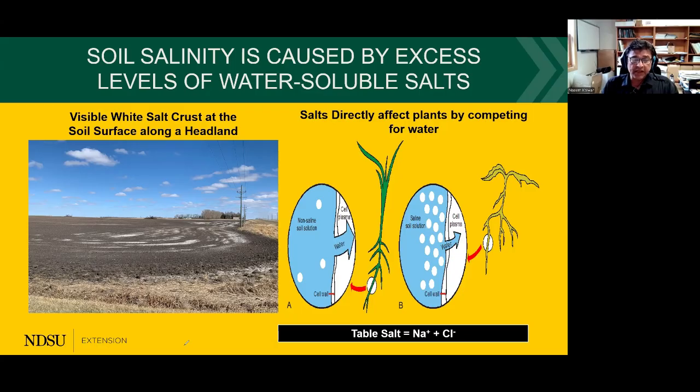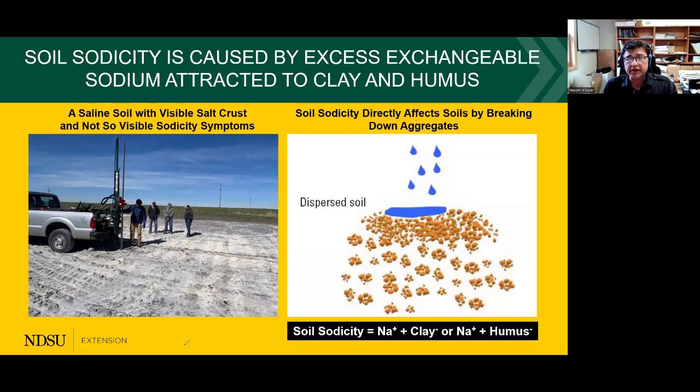And that's why in the saline areas, first of all, you're going to have poor and delayed germination. Whatever germination there is, you're not going to have good stands either. Oftentimes, you will see a visible salt crust right at the surface. So visual symptoms of salinity are very easy to find, but rarely you're going to find some sites where there would be no salt crust, but still there would be a salinity issue. I've seen those. I've actually taken the soil samples and tested them, and the salinity issue was there.